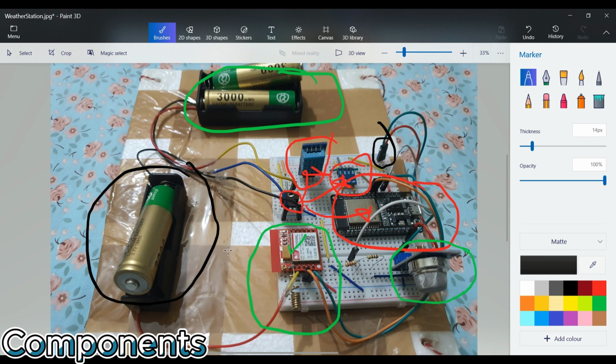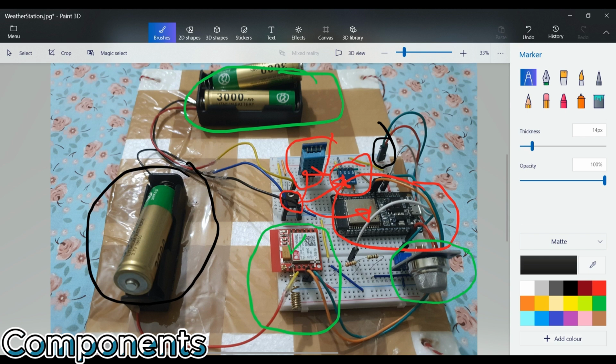So that's all about the components that I've used here. Make sure that the bottom plate, I've used a cork sheet over here which is very lightweight. Whatever you're using, make sure that it's capable of taking the load of all these components, and arrange the components such that the weight is distributed equally. And one more thing, try to make it as compact and as lightweight as possible.